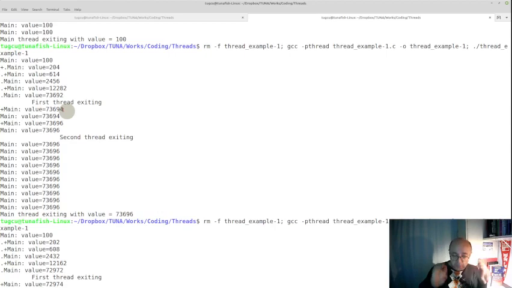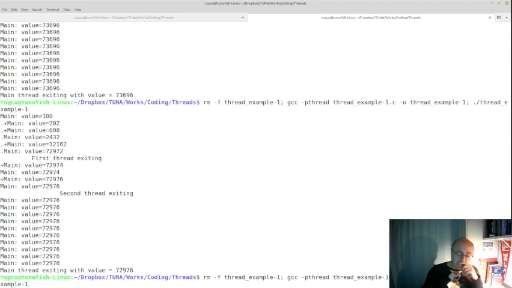Depending on which order these threads are running, the output is changing. This is actually the most important point in this example. We have 2 threads that are competing with each other for the same variable. If what the threads were doing was the same thing, like incrementing by 1, it wouldn't matter which one comes before or after the other. But here, one of them is incrementing by 2, the other one is multiplying by I. So if the order changes, the result also changes. That means actually, at the moment, my program is not stable. Depending on the order of execution of the threads, I get different results.